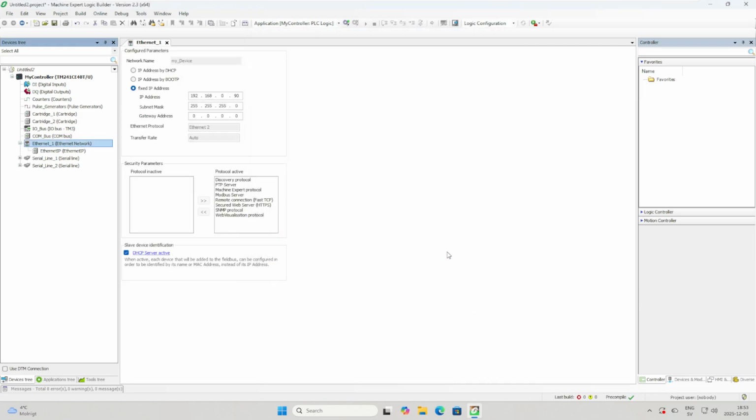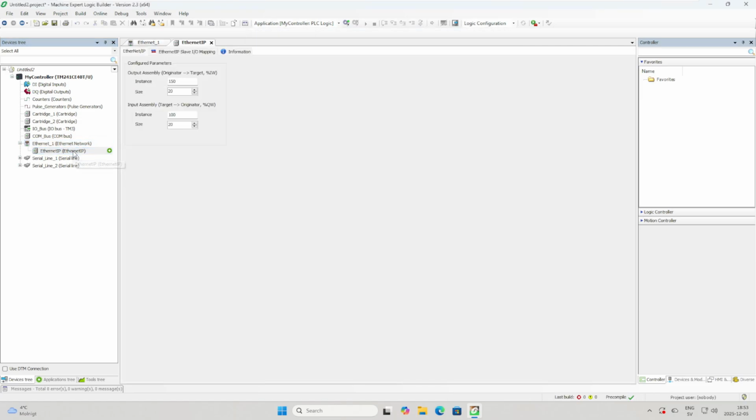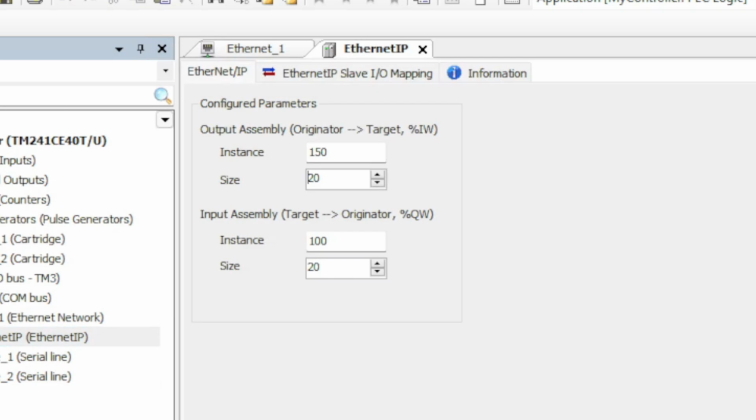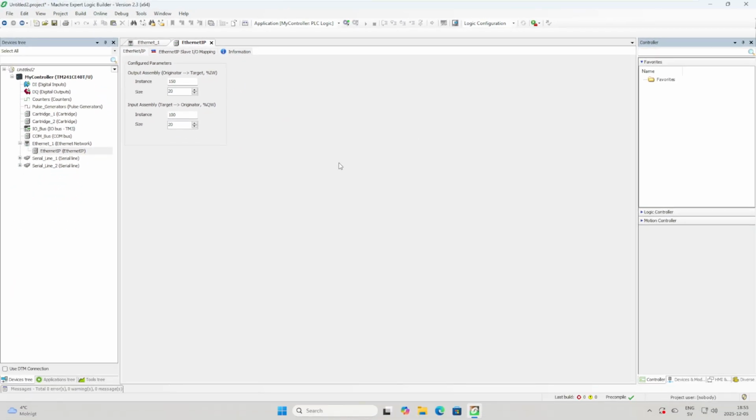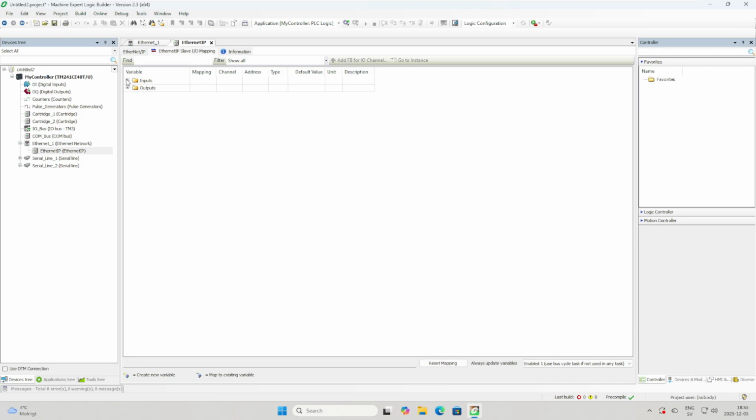If we then click on the Ethernet IP tab, we can see how the I/O mapping is configured. That's basically how easy it is to set the PLC up as an Ethernet device.